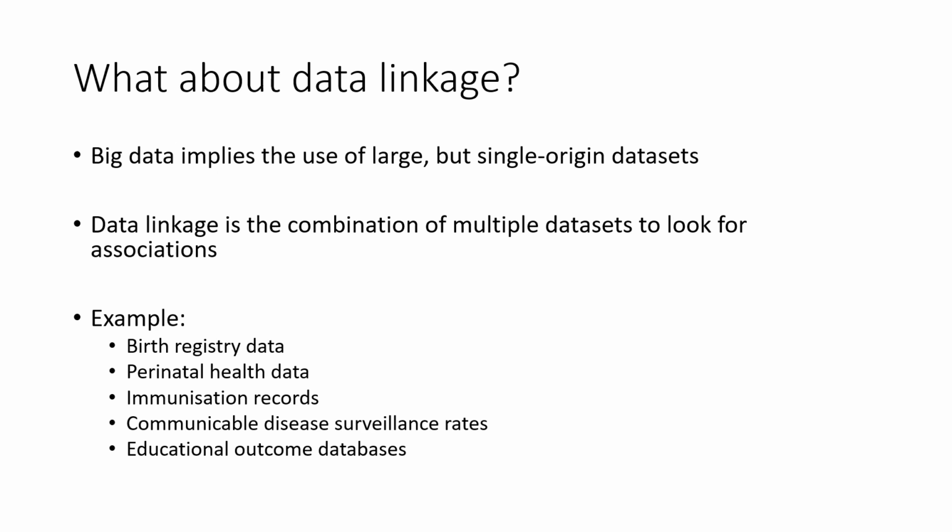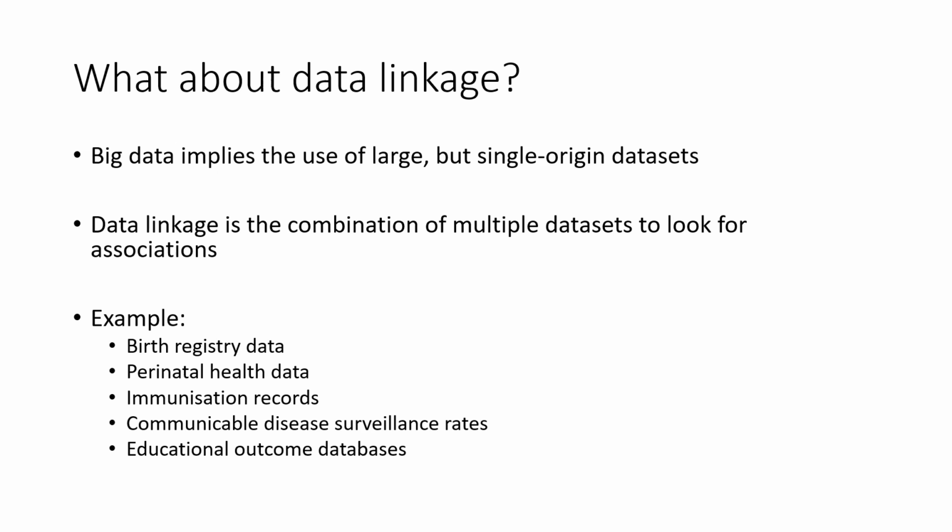So big data, as I've said, is about analysing these data sets that we generate in our day-to-day life. Data linkage is when we take these large data sets and merge them together based on some sort of common identifier. And what we then do is we look for associations in the combined data set between things that we might not have seen looking at the individual data sets. So again, coming back to one of Dr. McAnulty's examples, you can look at birth outcomes and immunisation rates and see if those affect the rates of communicable disease, which would be no surprise to say that they probably would.